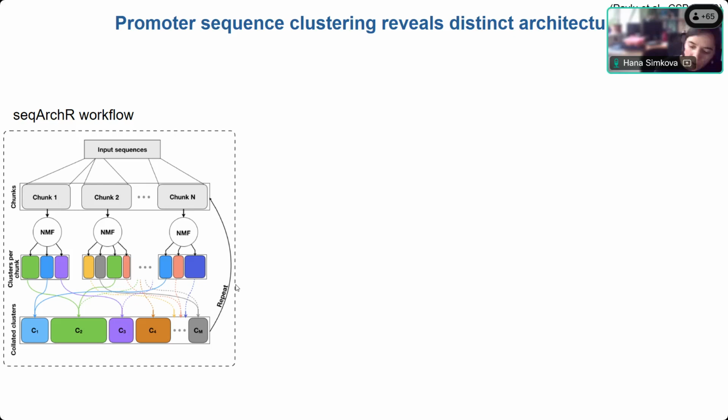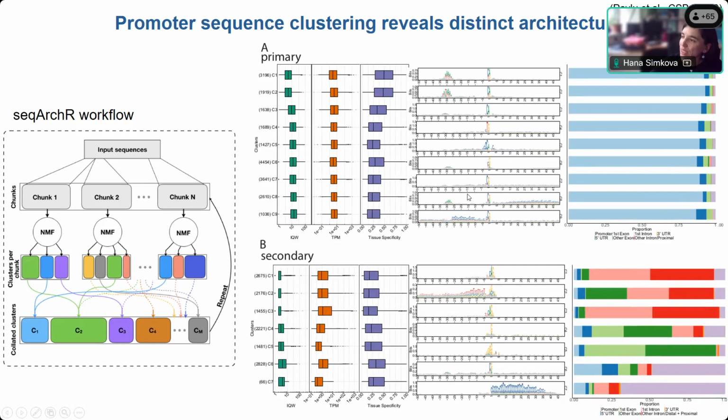As for the result from this software, these are complex pictures, but they show simply 9 distinct clusters of sequences around the initiator of these primary CAGE clusters, or maybe we can already call them core promoters, and the secondary clusters. You can see in the middle the initiator dinucleotide, which commonly consists of a pyrimidine-purine sequence. We analyzed minus 50 and plus 50 base pairs around it. Here you can see the annotation, and it ranks all these clusters by the promoter or cluster width. We can see ranking also by TPM and tissue specificity.